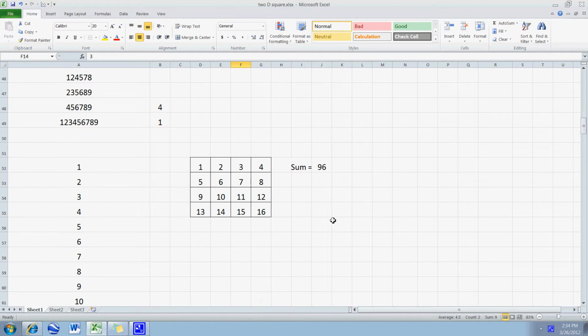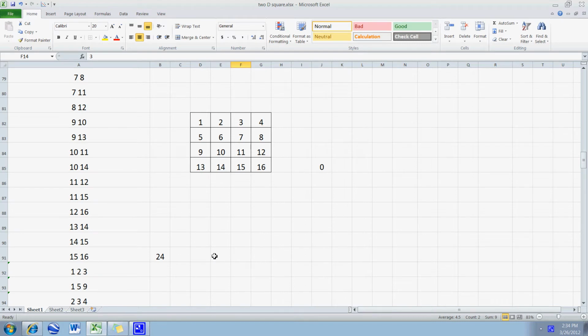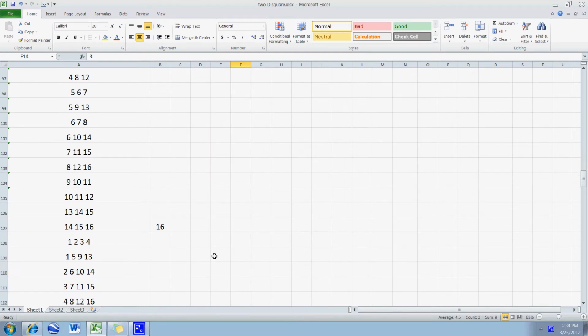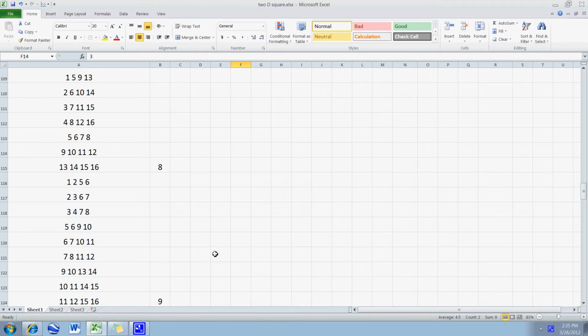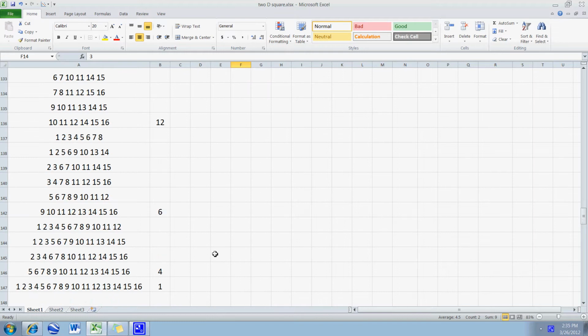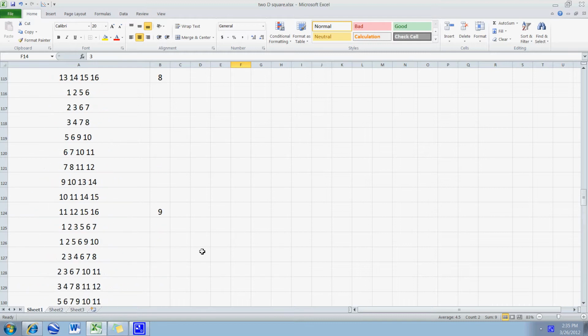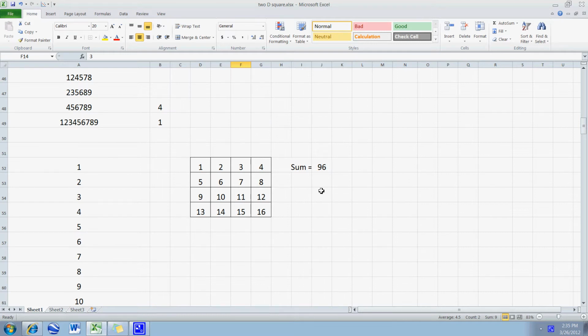Now, if you continue with the 4s, it gets more complicated. But you do the 1s, there's 16 of those. Then you do the 2s, and the 2s have 24. Then you do the 3s, there's 16. You can do this yourself. The 4s, depending on whether you go in a straight line or in a square, you have 8 and 9. The 6s, you have 12. The 8s, you have 6. The 12s, you have 4. And the 16s, of course, you have 1. You add all those together, you get a grand total of 96.